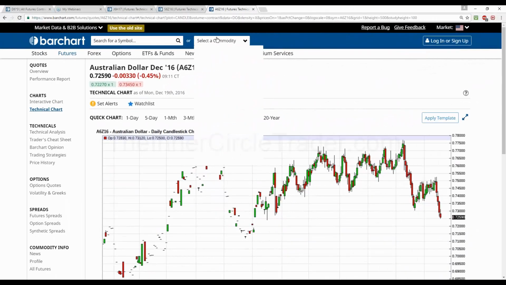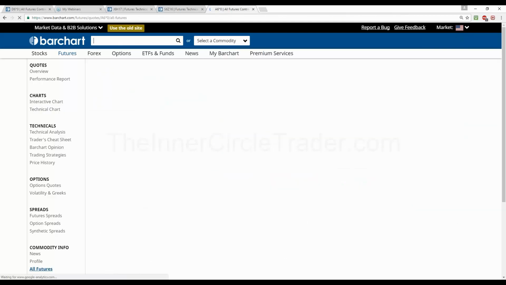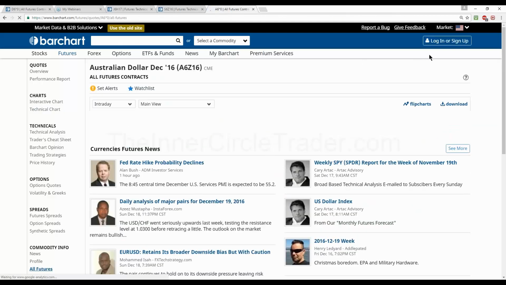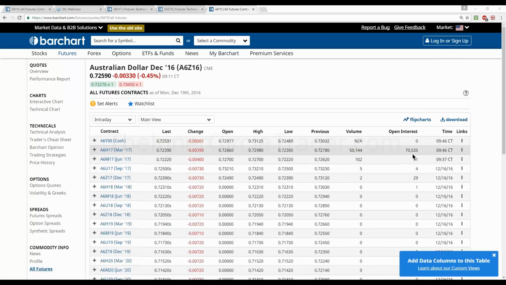If you're looking at Australian dollar, you pull up the chart list. It'll give you a menu to choose from. Right now, all the open interest is in the March contract, 2017. The next month out is always the month after the nearby. Nearby is where the most actively traded is. March is the contract. You can't trade December right now. You can only trade the March contract or the June or the September or the December contract.